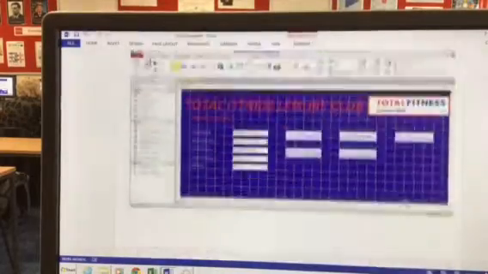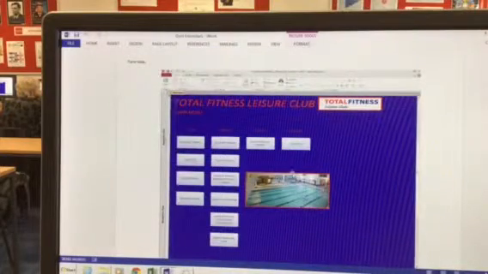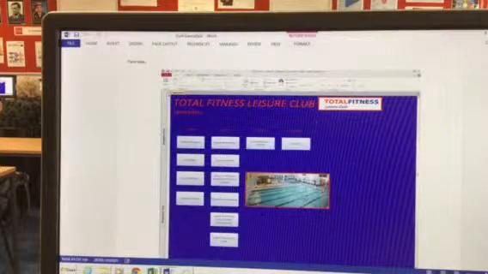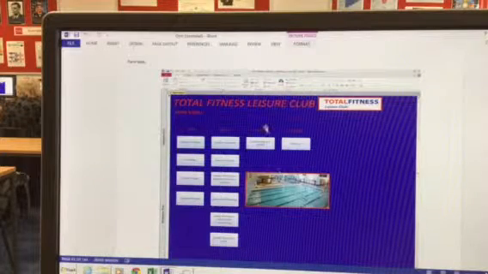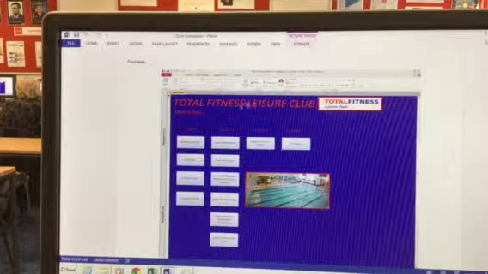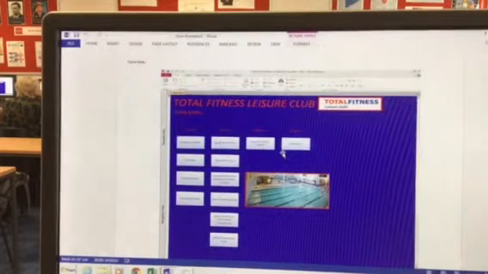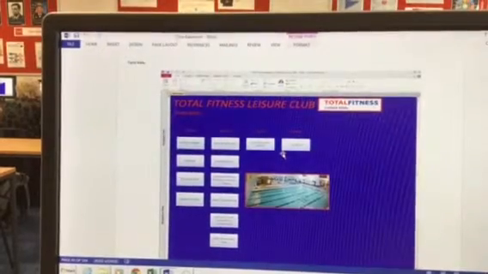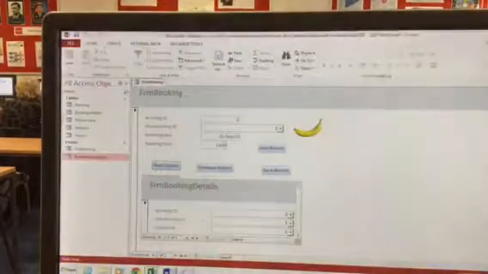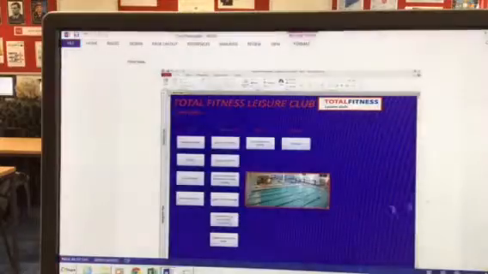So if you look at the exemplar, if I can find it, we have a main menu. So we've got a form to take us to every other form, every query, which you don't have yet, every macro and every report. So I think probably the best thing to do, because you'll see this in the exemplar and on the mark scheme, is we'll do the main menu at the end when we've done all the other parts of the system, because you can't really do it yet because you've got nothing to add it to. Once you took all your screenshots, then comes the difficult bit.